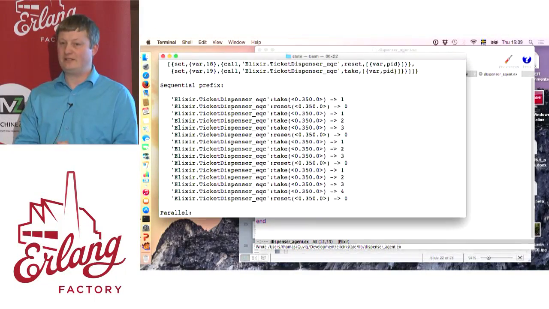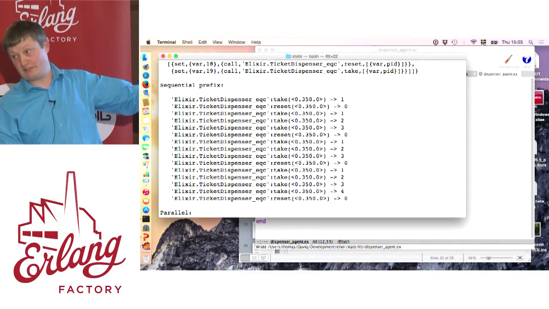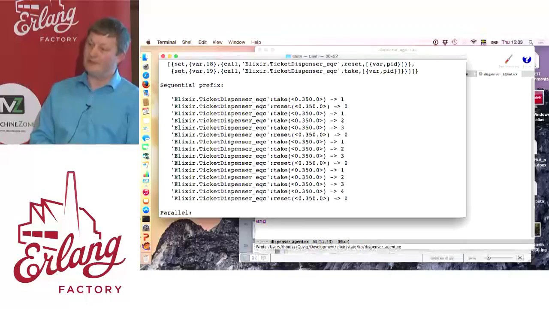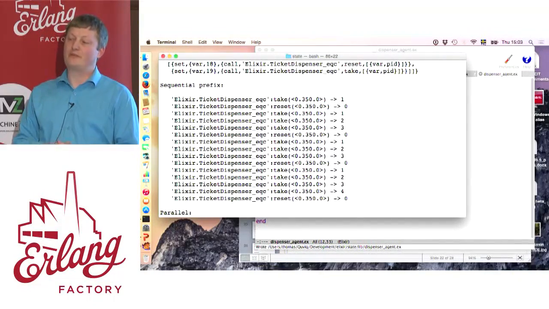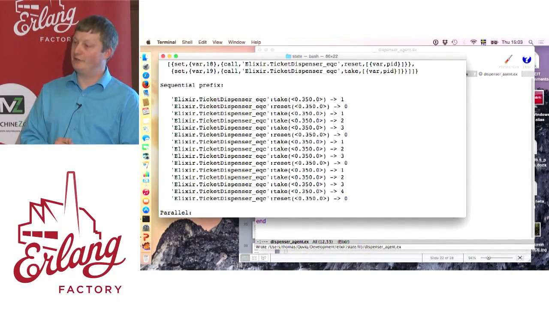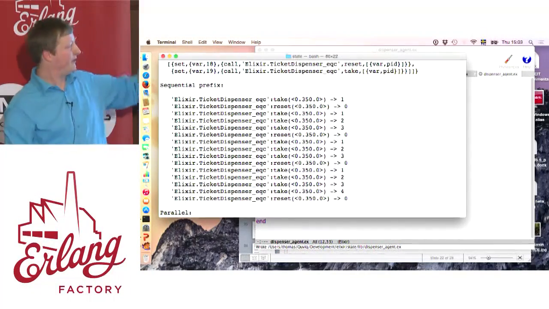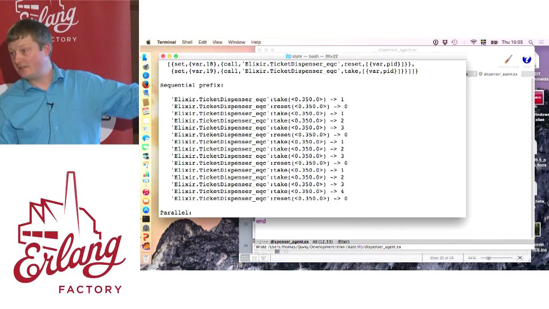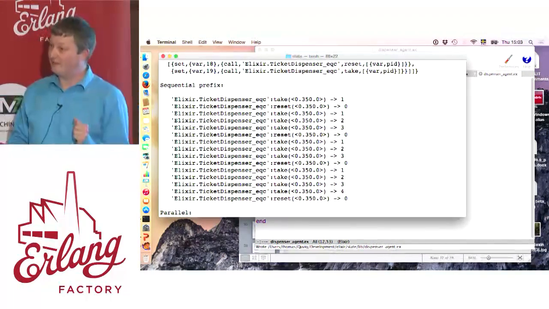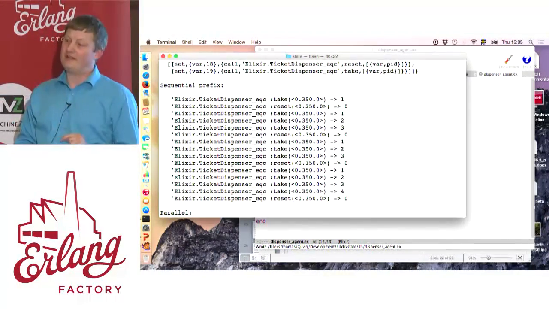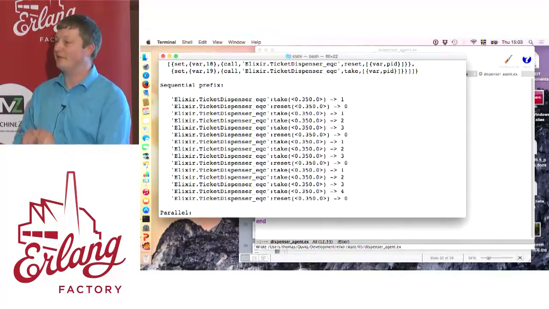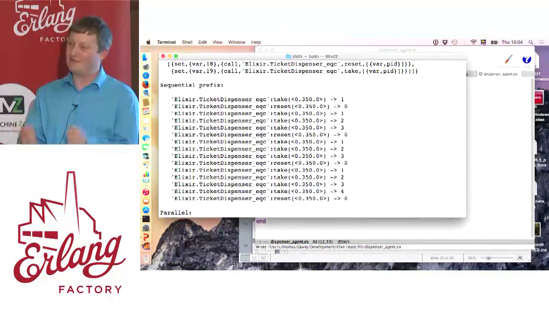Now, the tricky thing is that that works nicely for this example. But in real code, it sometimes doesn't make sense to call a certain API function in a certain state. For example, if the roll is not longer than 24 tickets, it doesn't make sense to take a 25th ticket. So you have to put that in your test case generator. So you're going to write those lines of code.